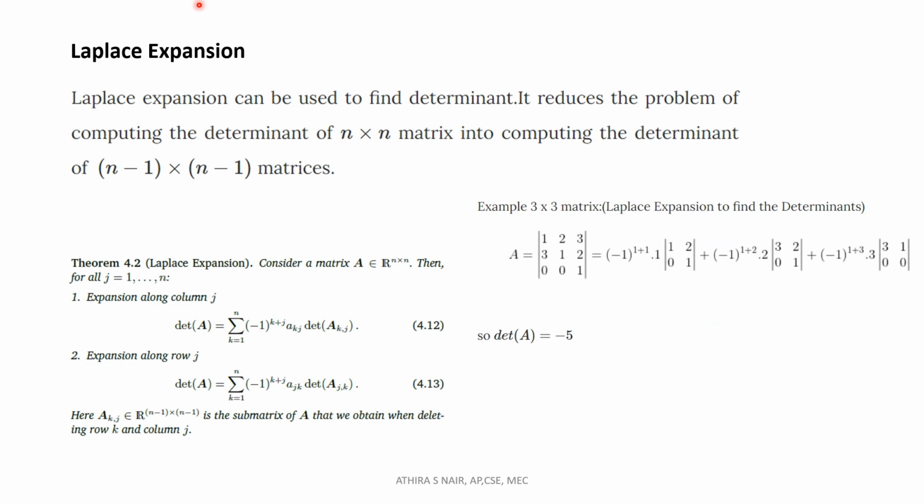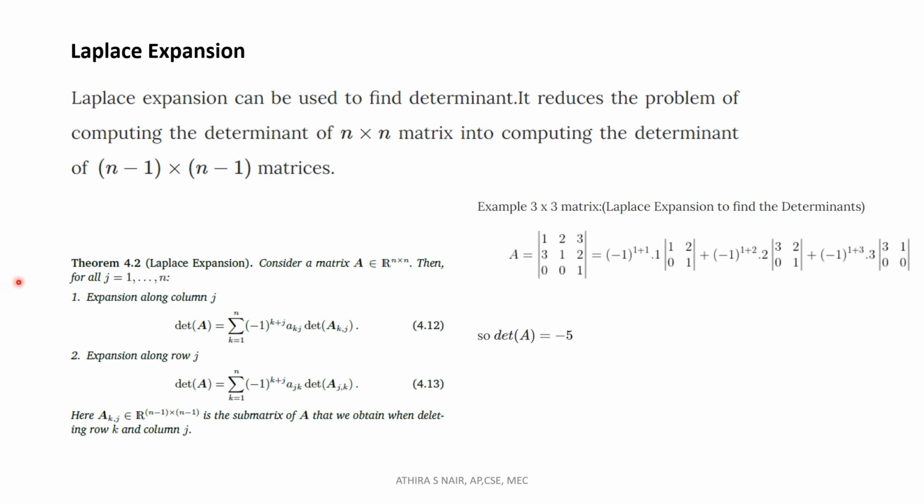Computing the determinant of an n by n matrix requires a general algorithm to solve the cases for n greater than 3, which we are going to explore here. So Laplace expansion is a theorem which can be used to reduce the problem of computing the determinant of an n by n matrix to computing the determinants of n minus 1 by n minus 1 matrices, ultimately computing determinants of 2 by 2 matrices.